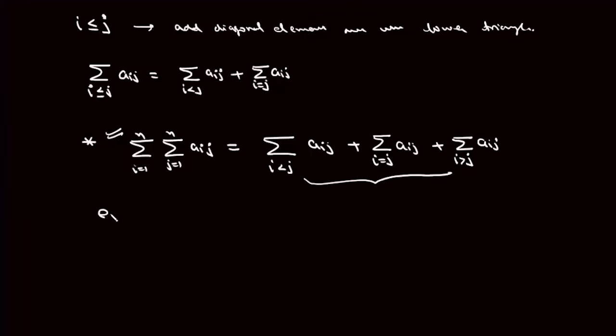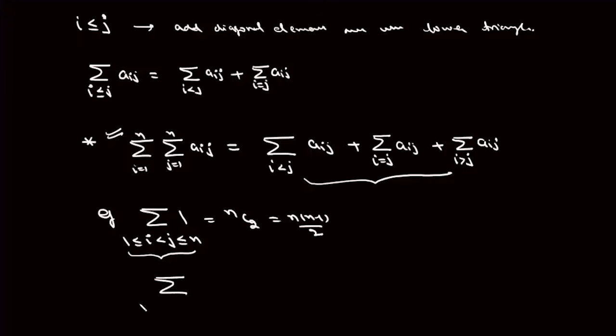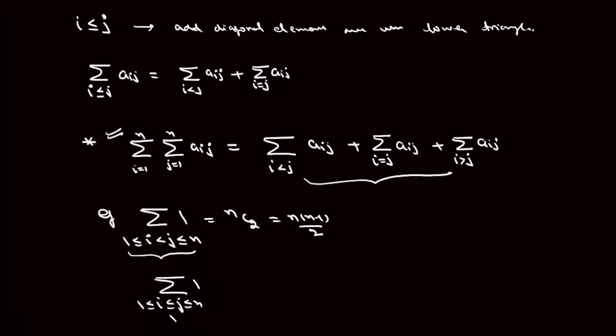So we have done this question, which was you have to find this summation 1 where i is less than j and is less than or equal to n. So here we have chosen all the elements which were in the lower triangle, and we know that this is equal to nC2, which is n into n minus 1 by 2. But if we take this equality sign, then we can write 1 is less than or equal to i, is less than or equal to j, is less than or equal to n, 1. Now this region also includes the diagonal elements, so it will be nC2 plus n, so it will be n into n plus 1 by 2. So it's just a counting problem.